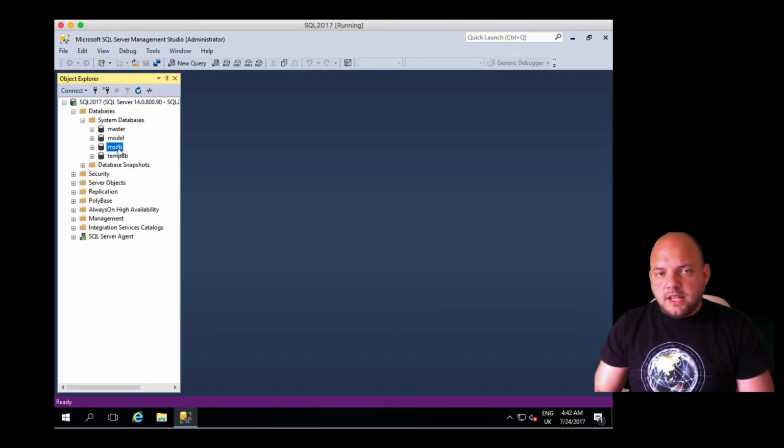And TempDB is a scratchpad area for all of SQL Server and all of SQL Server's users. Temporary objects get created in TempDB and they get destroyed in TempDB as well. It's used for both SQL Server and its users. TempDB is transient, which basically means every time the service is restarted, TempDB is recreated. So if you put anything in TempDB, it will be destroyed the next time the service restarts.